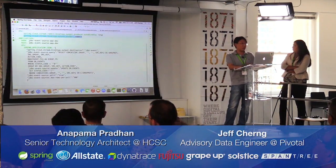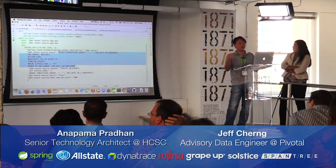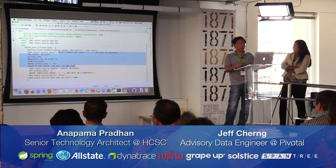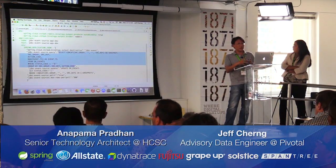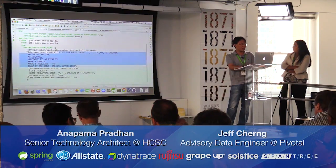We want to make sure when we query the event, it handles the duplicates properly, right? So we do not want to send duplicate records. For any given event, we only care about the latest one. And then we have some kind of status code that can be configured to say what event qualifies for moving downstream process.